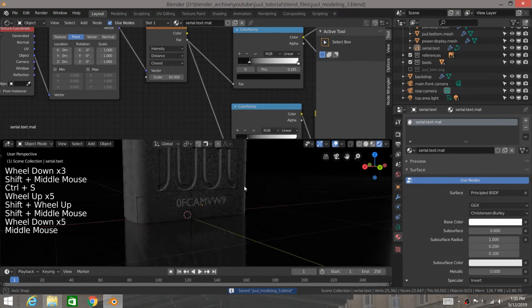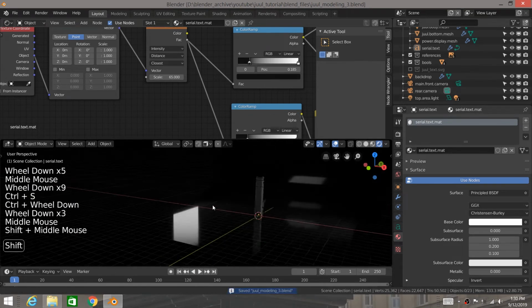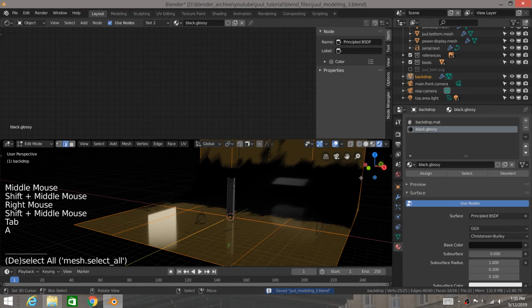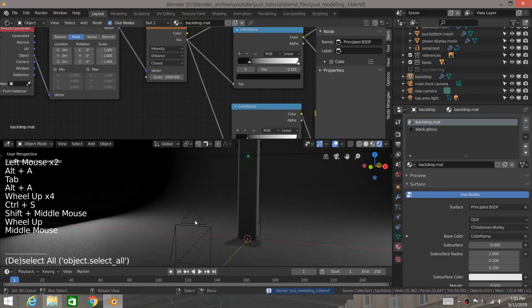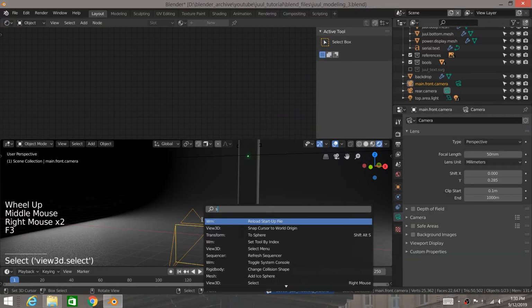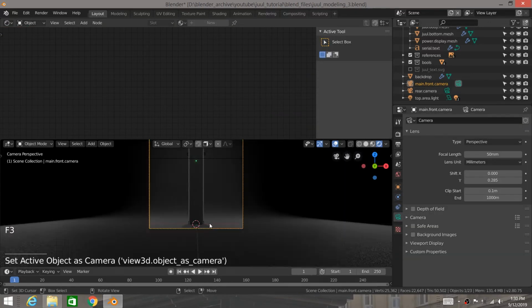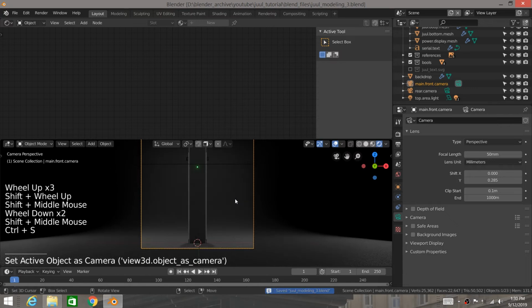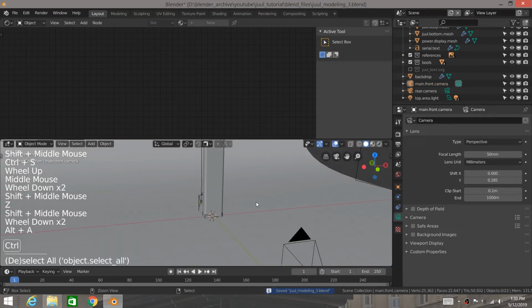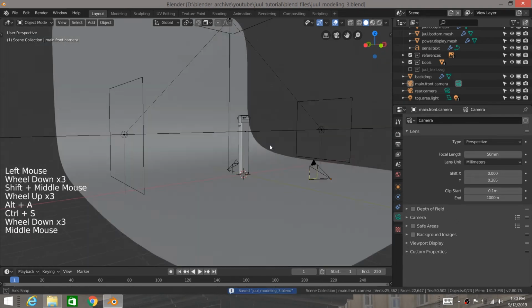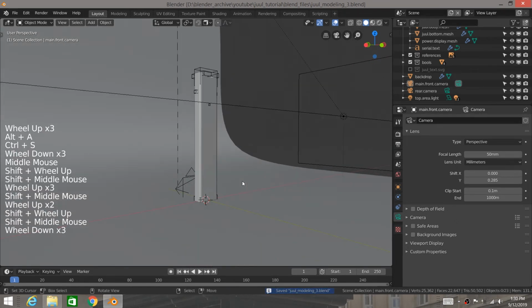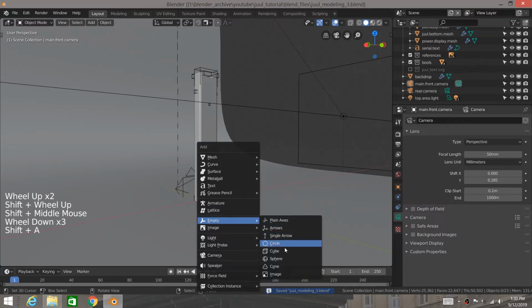All right. Let's go back to our backdrop and go backdrop matte. Hit Control A. I'm just gonna set this one to active again to have a look at it. I'm gonna go back into our object mode and I'm going to collapse the window so I got it maximized once again. I'm gonna go Shift A, empty, cube.